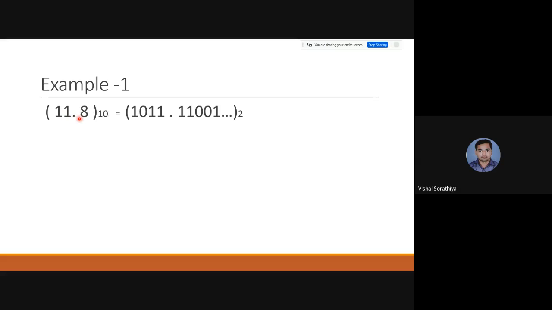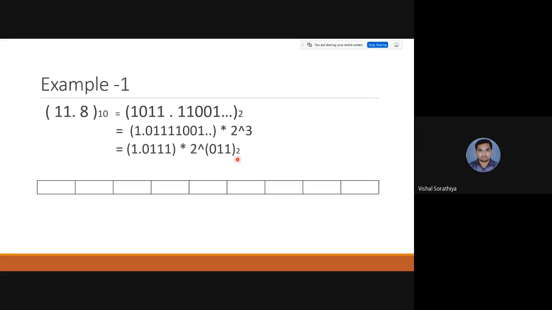So 11.8, which will be represented as 1011 point, this type of number is there. So we can say it's a multiplication of 2 raised to 3. Whatever number you have, if you multiply it with 2 raised to 3, this dot is going to be shifted over here, 1011, like that. Then it is represented as 1.0111, then there is a multiplication, and then the rest of the digits, 0, 1, 1.